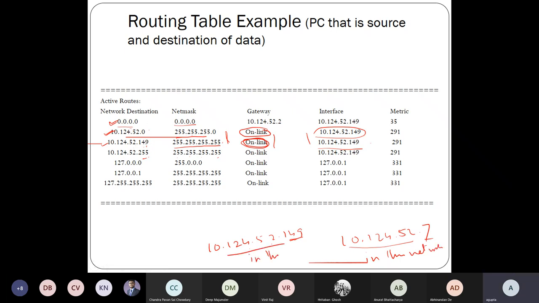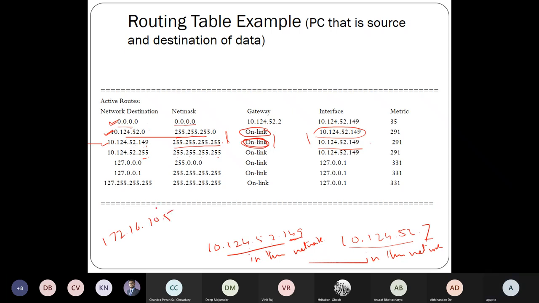So rather than connecting to this machine, let me put it in this network. So this is basically saying this is on this network. On link is kind of an old terminology coming from shared media, like this is on this link basically.